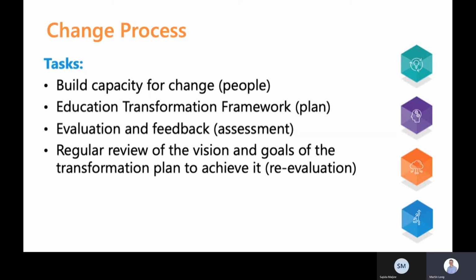We have barely scratched the surface. We've got planning frameworks that will help us here, but they will not go far enough. And that's why we ask you to complete the self-assessment tool, because it will give you access to even more resources. Then that evaluation and feedback, constant evaluation and feedback. We do it educationally. We need to do it in the vision planning process, and revisiting it and that reevaluating and that tweaking the trajectory of travel moving forwards.